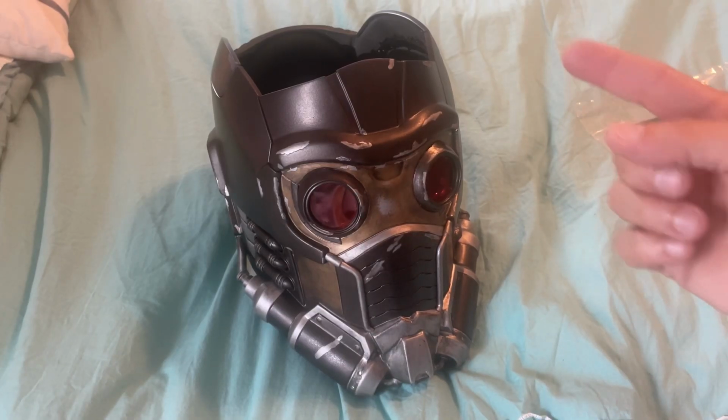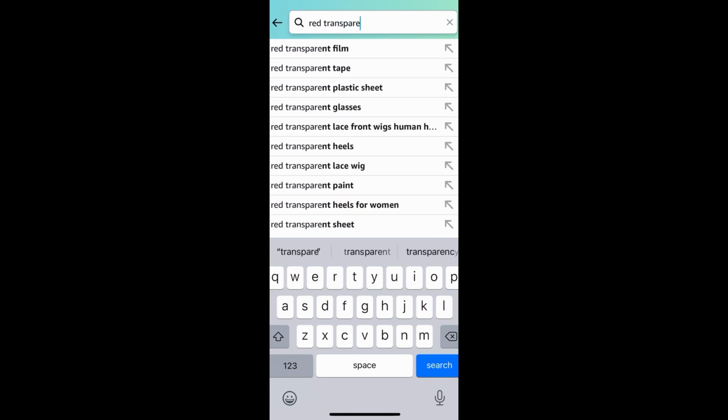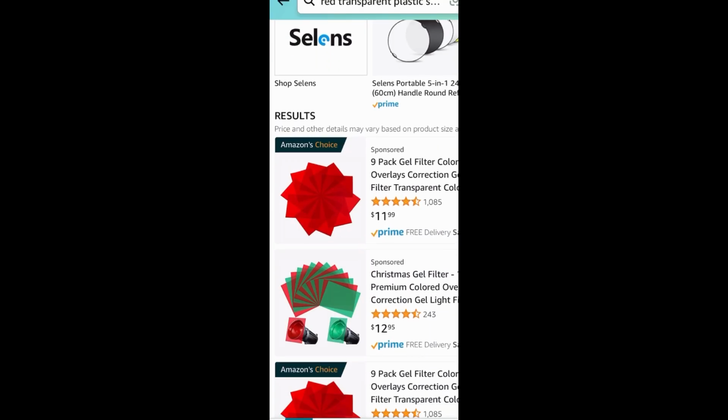Getting into how I did the lenses on the Star-Lord helmet. A very common color, like red, is actually quite easy. If you're getting into custom colors, you may have to look into vinyl. Red was super easy, a simple Amazon search, and I pulled up these sheets right here.